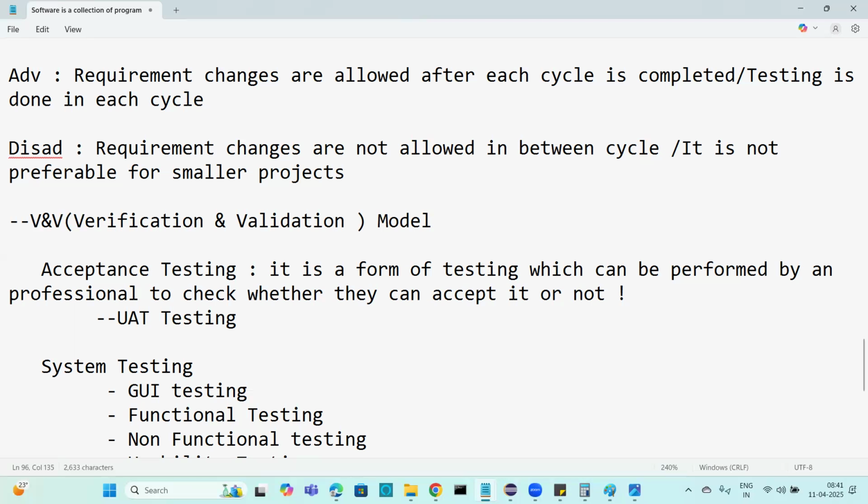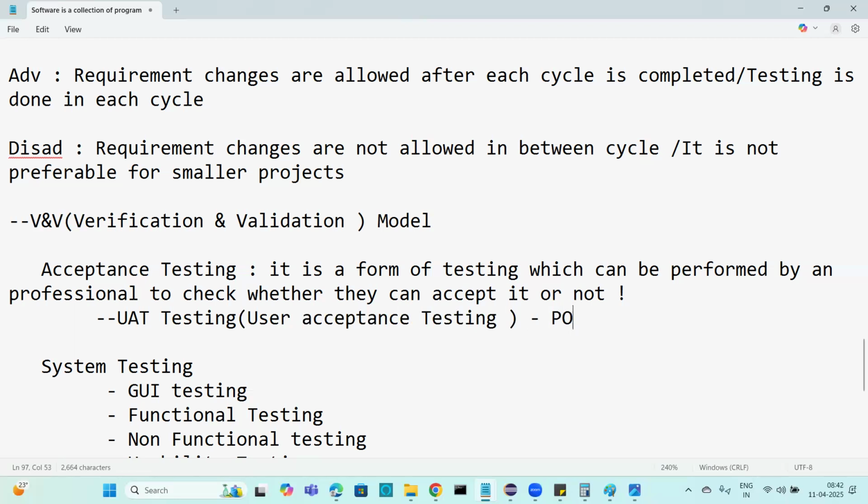Now, the UAT. What is the full form of UAT? User acceptance testing. This is performed by the user and testers. So once the deployment has been taken care of, basically this can be done by two areas. Before the production, the deployment has been going on in a couple of projects.